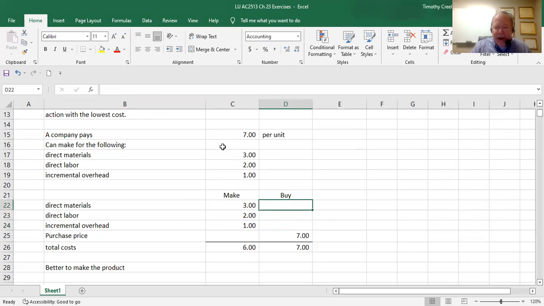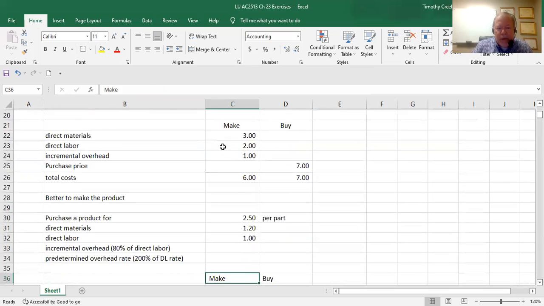Because if we decide to buy this product and not make it ourselves, there's going to be some overhead costs that are going to stay. You know, that part of the plant, the equipment, there's just going to be some costs that don't go anywhere. And so we are only really concerned with the incremental overhead, which would be really what costs go away if we decide to buy. Now, one thing that you'll see is that if you decide to buy, typically what costs go away are your variable costs. Notice direct materials, direct labor. And a lot of times, even your variable overhead would go away as well.